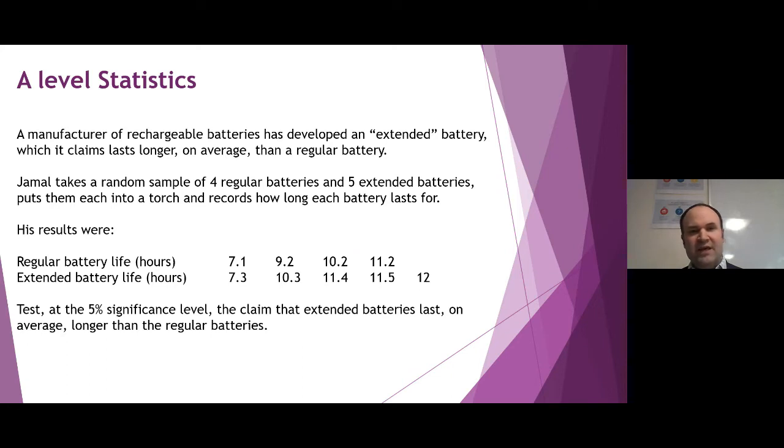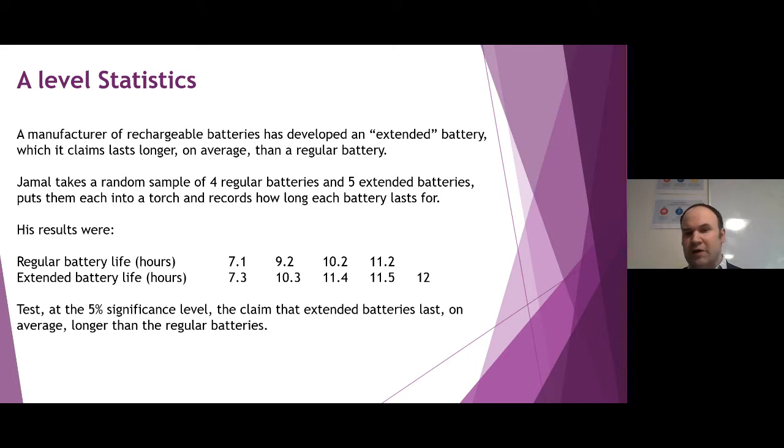So what I have here is a question saying, okay, a manufacturer of rechargeable batteries has developed an extended battery, and the manufacturer is claiming that on average, these batteries last longer than regular batteries. So Jamal's taken a sample of 4 regular batteries and 5 extended batteries and puts them into a torch and records how long each battery lasts for. And then I've got the information on the screen, the data's on the screen.